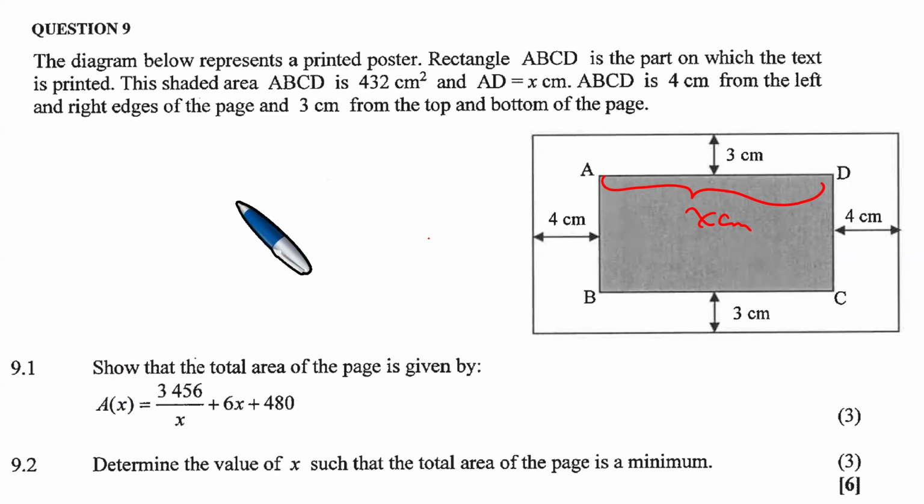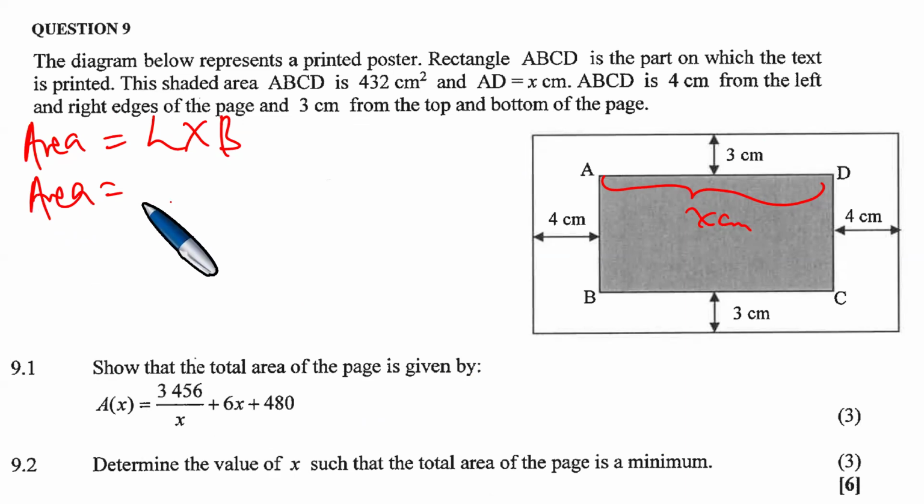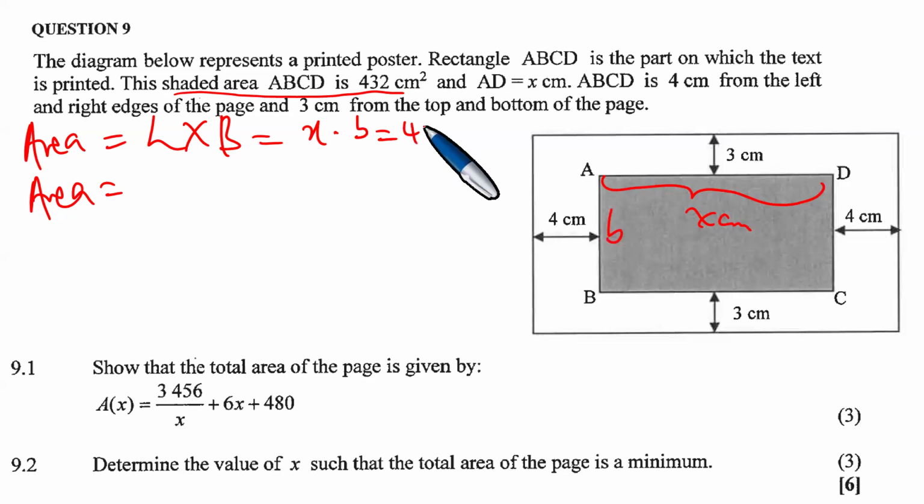Now, there's the printed area in the gray and the blank part. What is the area? Area is length by breadth. Okay, so what is the length of this? There are a couple of things obvious that you need to take into account, but first we have the area of the interior. The area of the interior here is nothing other than the area of the part that is grayed out. So we can give this one the name breadth, and we can give this one the name x, so that now we have the length is x and the breadth is b. And the shaded area is 432 square centimeters, so this means therefore we can get our b, and our b is 432 divided by x.